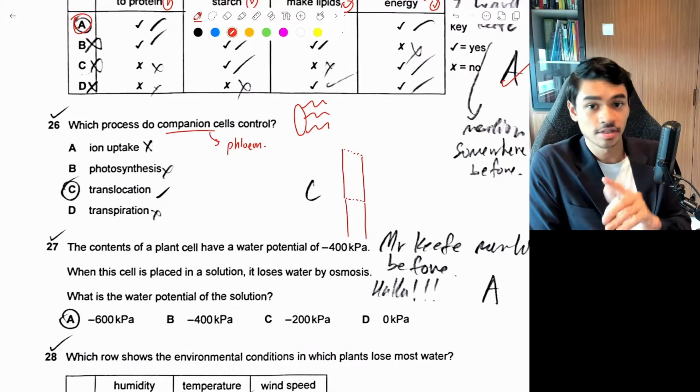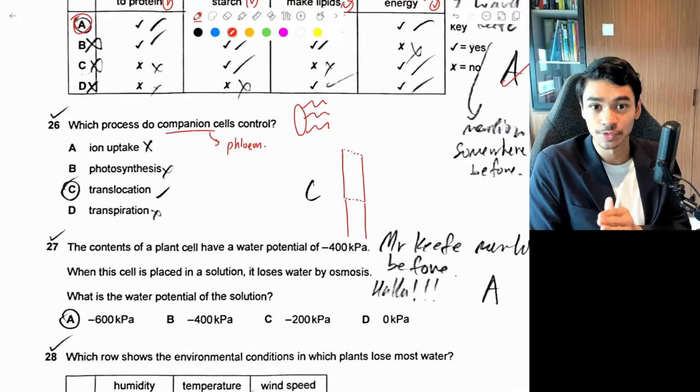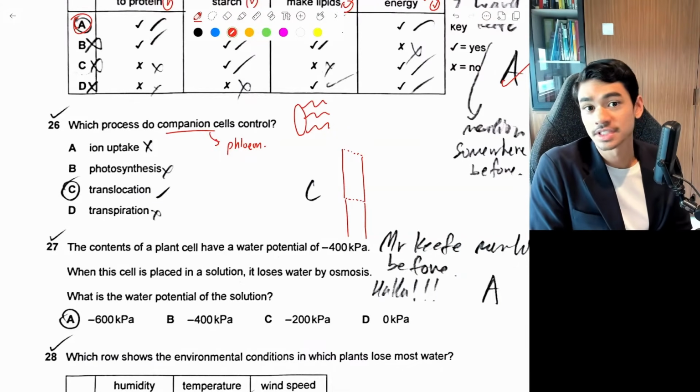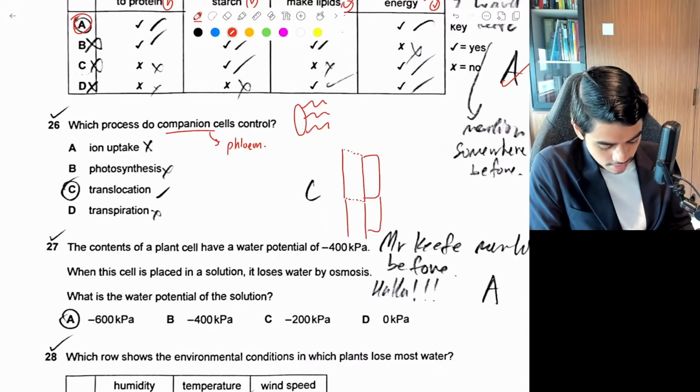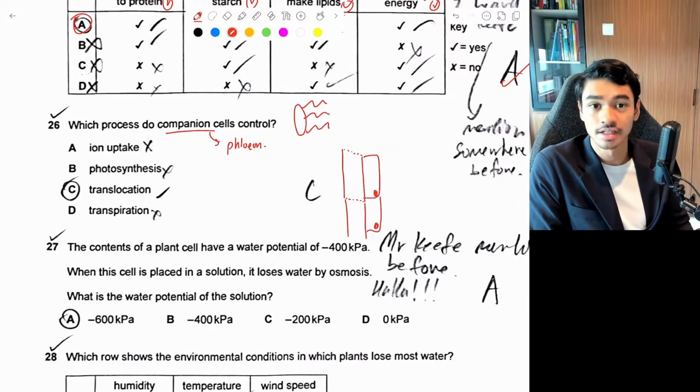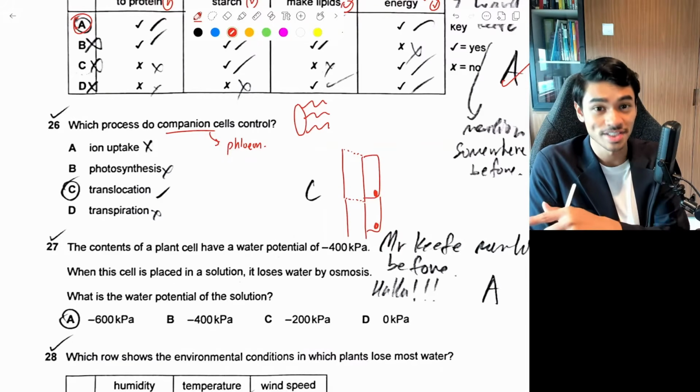And their job is they've become very specialized to just being a tube, allowing the food substances to just go through. And they've lost all their mitochondria as well. It's a sacrifice in order to make more space. And that's why the companion cells which are beside have adaptation to be very high in the number of mitochondria, okay, to do aerobic respiration, not just for itself, but also to give the sieve tube element.